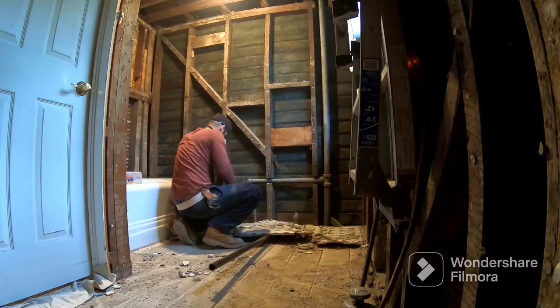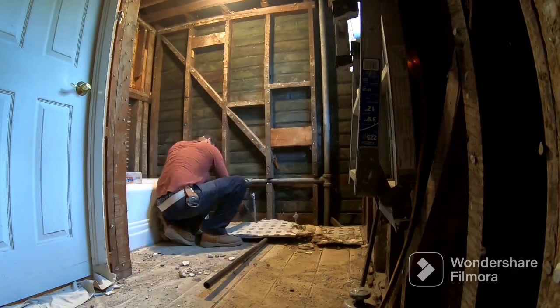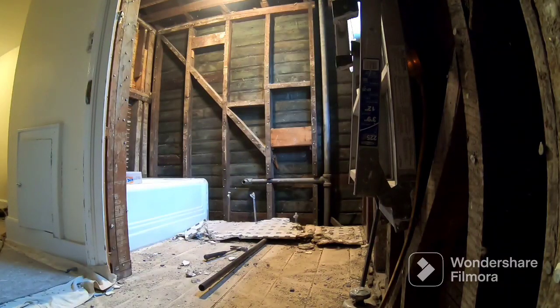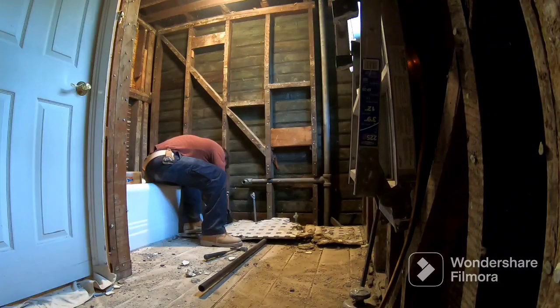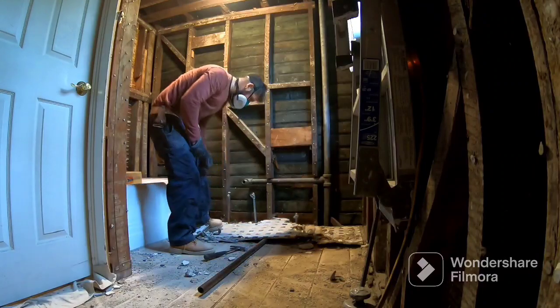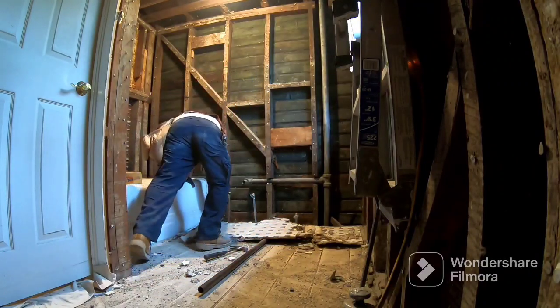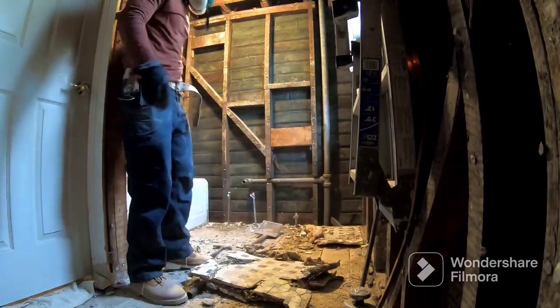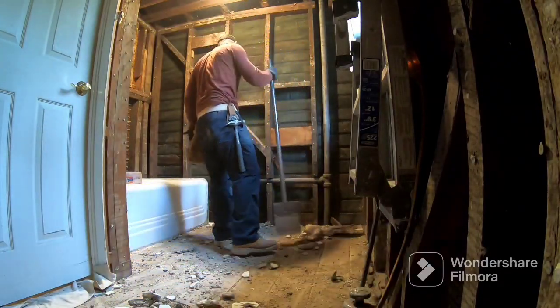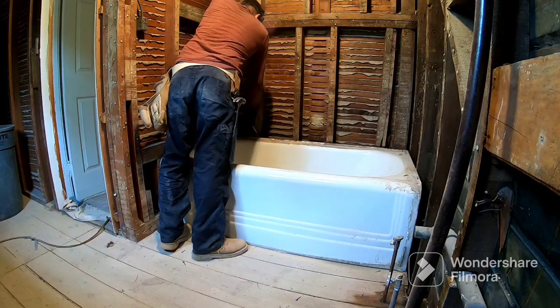And when I'm getting to the water lines here and the waste line by the toilet, you can see I'm taking my time, chipping around the lines. That way I'm not breaking them, and slowly pulling it out. If you need to use a little jackhammer, something like a chipping hammer or a rotary chipping hammer, use one of those to get the edges and corners started, and you can get underneath it with a shovel, flat bar, and hammer, and a nice ripping tool. You can really get it out.